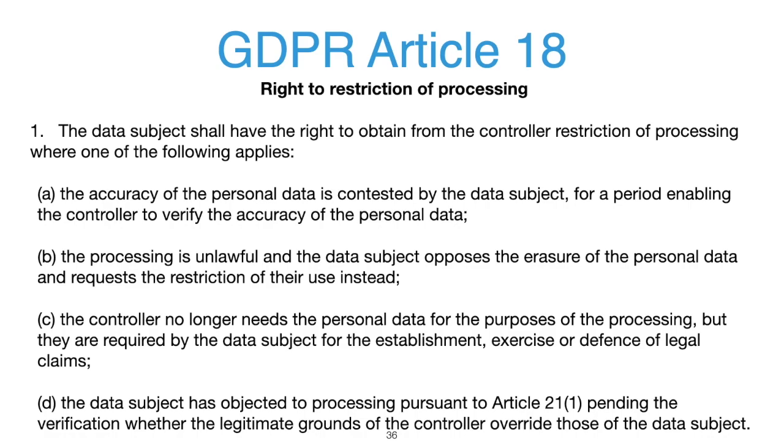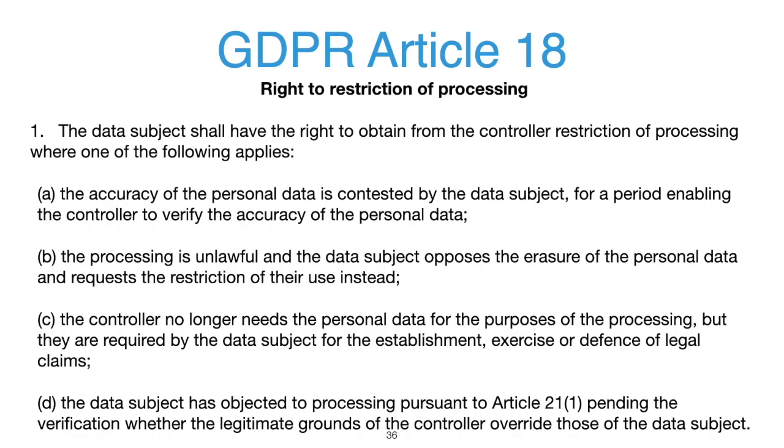Even if the data processing turns out to be unlawful, the data subject may request that a restriction is placed on it rather than an erasure. And the reason the data subject might want that is that it could help with the investigation. It could make it possible then to trace back where things came from, for example. It could also make it possible to identify the full extent of the processing.